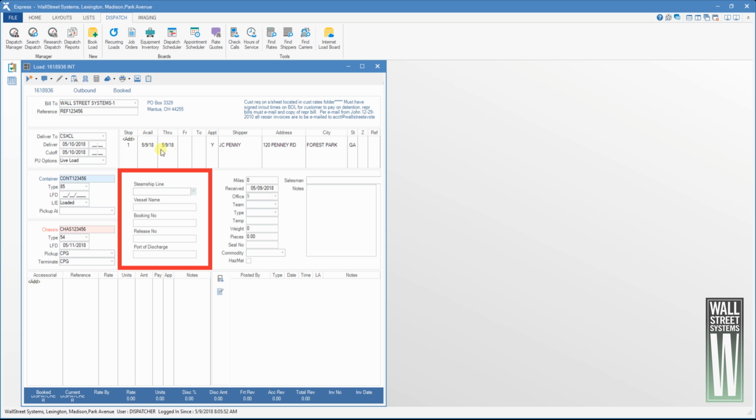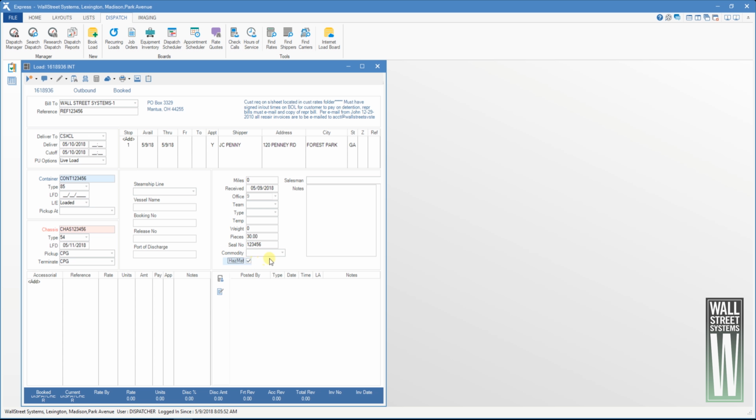This section of the screen should be populated as necessary. This information will print within the documentation provided to the driver or carrier assigned to transport the load, and it will allow you to search a load based on a particular vessel group of containers coming in. Bill of lading is typically required by the customer that will show all the dispatch paperwork. Enter release number when provided. Enter a temperature for refrigerator freight, weight, number of pieces, and the seal number.